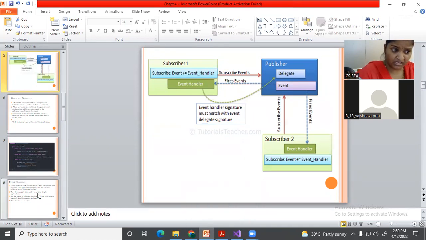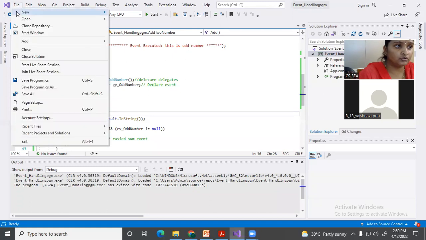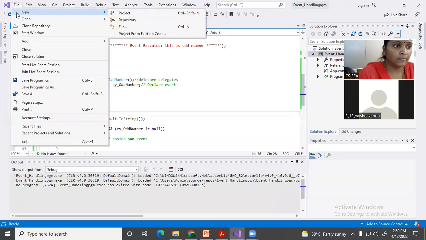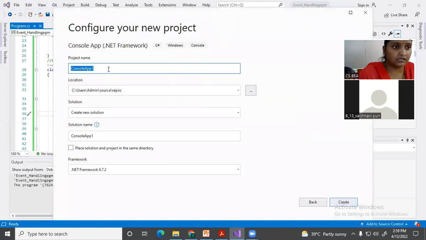Okay. Now the next point is multi-threading. Yes. Before that, we will see the concept of thread, how the thread works. So we'll take one example, or you can say one program, a new project, which should get reflected with the name thread, because before starting multi-threading, we need to know what a thread is in C#.